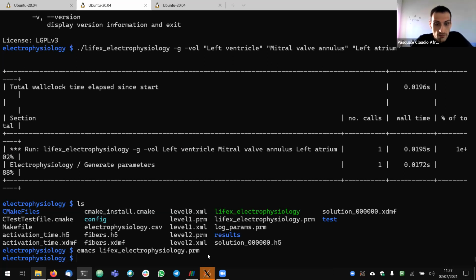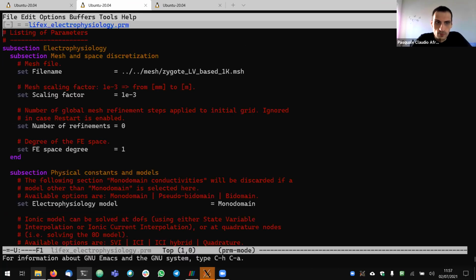Something that I didn't mention to you is that we can deal with parameter files written in different formats. This is the PRM format, which is the syntax of subsection, set, and end for the parameters.